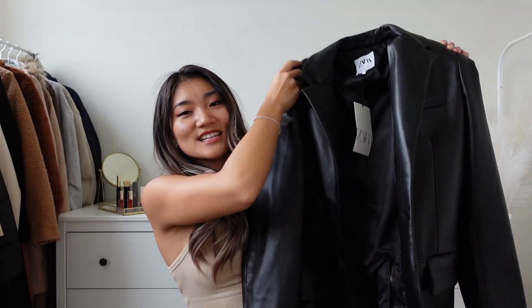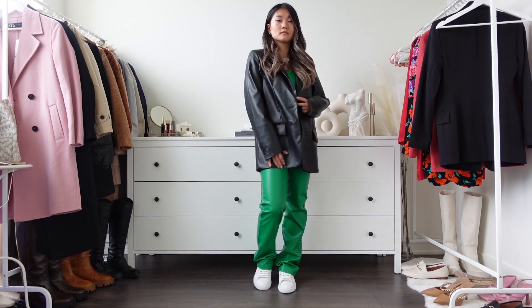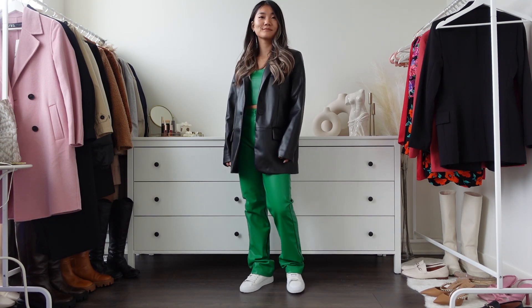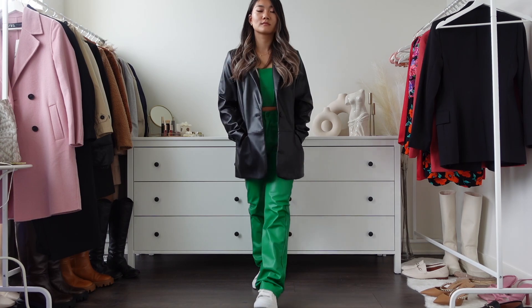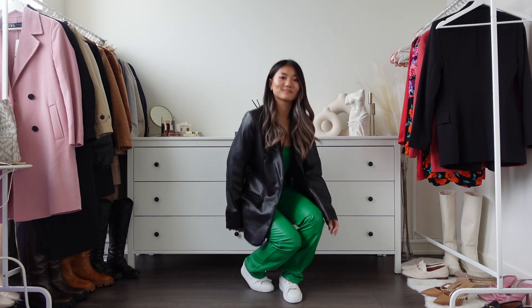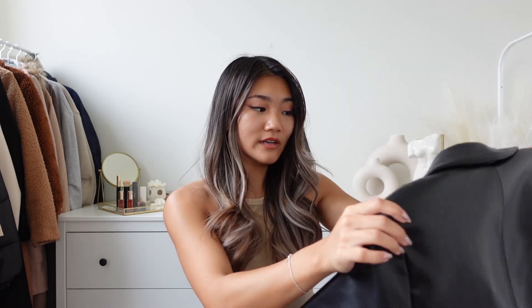The first item I'd like to show you is this season's trend fall leather blazer. By the way, I'm sitting down today — let me know what you think in the comments. I got extra small and the price is $99.90 Canadian. It is an oversized fit and the recommended size was extra small. It's still oversized but if I were to wear a thick sweater underneath for layering it would be perfect. It's nice and thick, doesn't have a funny smell, and has a 90s men's style with a straight line and split at the back.